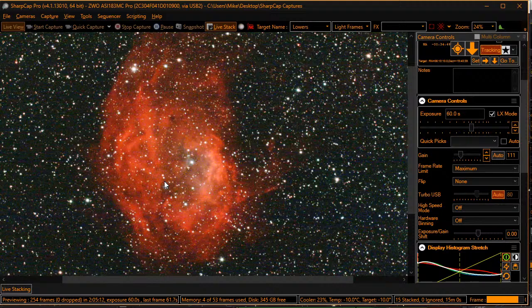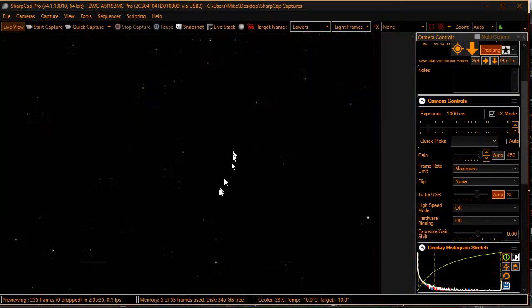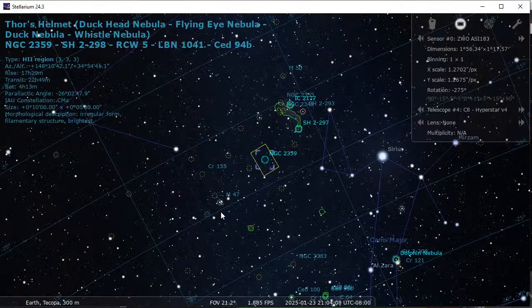Alright, Lower's. Might as well let it finish that one last sub. And then we're moving on. Gonna do Thor's helmet. I like Thor's helmet. I don't do it very often, but it's one of my favorite objects.